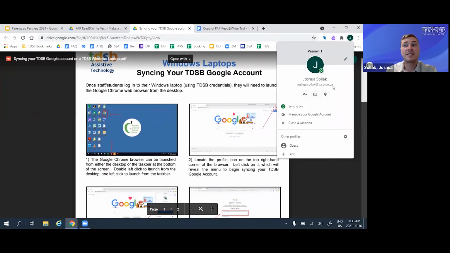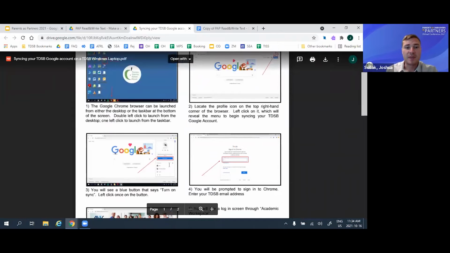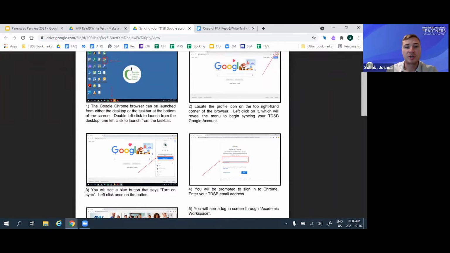Now for students, it will be their first name dot last name at student.tdsb.on.ca. When they click on that, if they see a little blue turn on sync icon, they can click on that button.